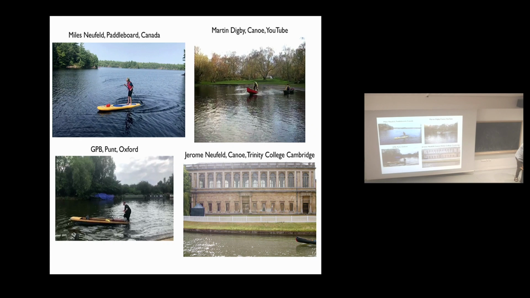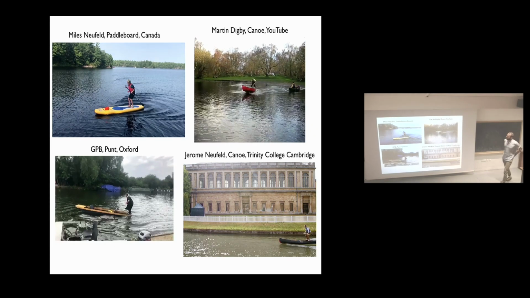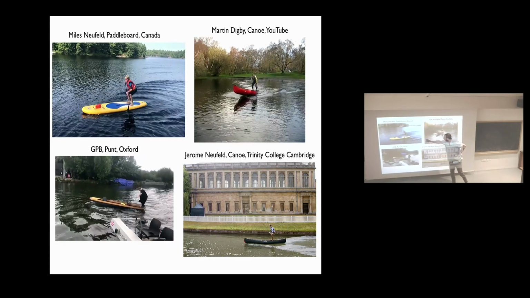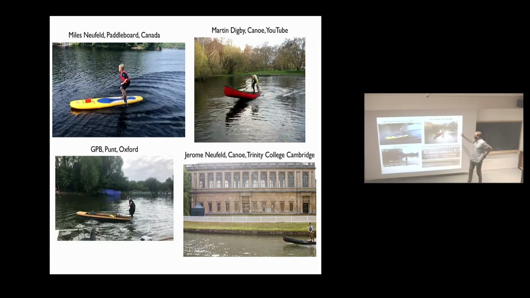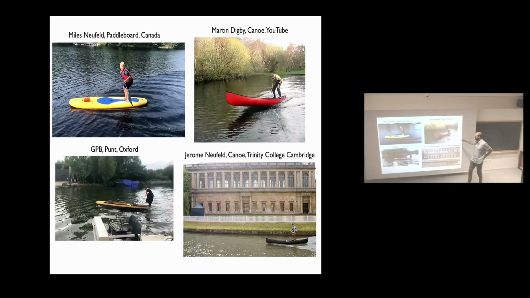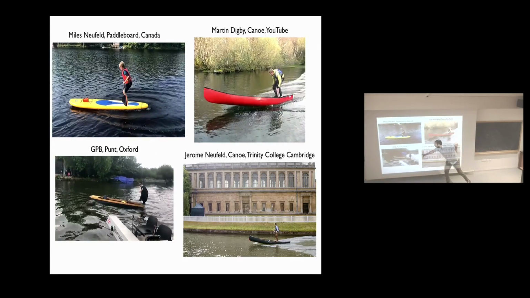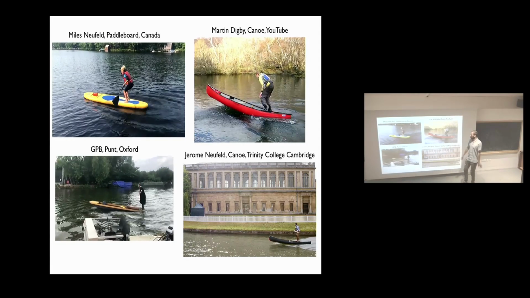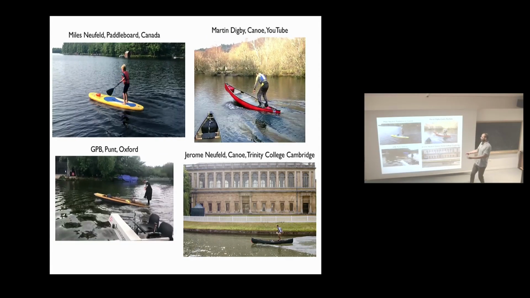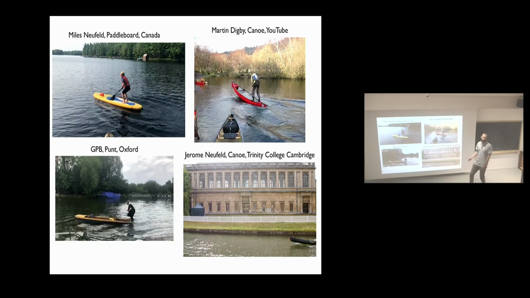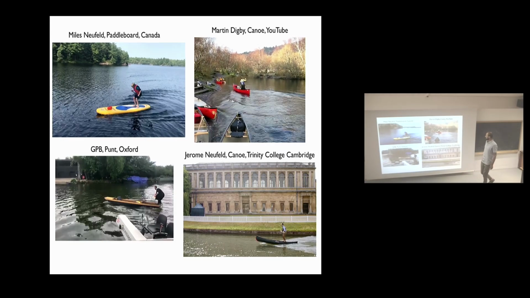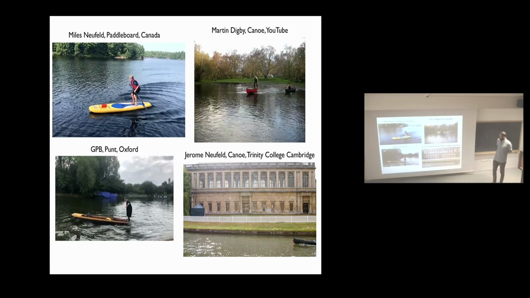So you can take gunnel bobbers from all over the world. So this is Jerome's son Miles. This is some guy I found on YouTube. This is me trying to do it in Oxford on a punt. A punt is kind of like a very long flat boat that people push around with a long stick. And this is Jerome in his college.